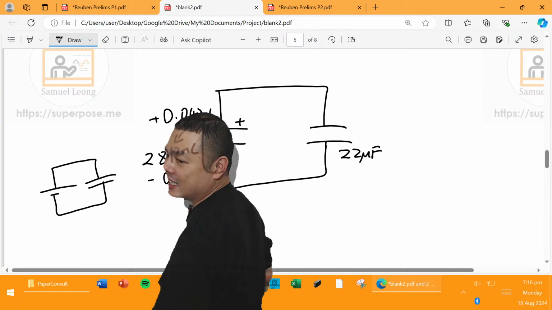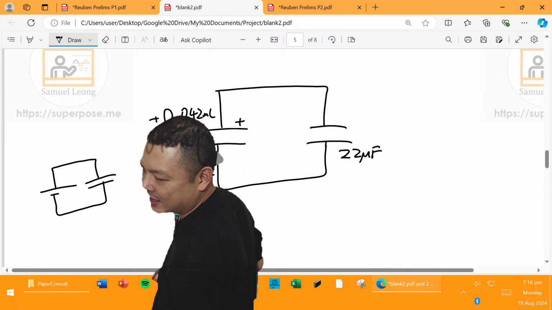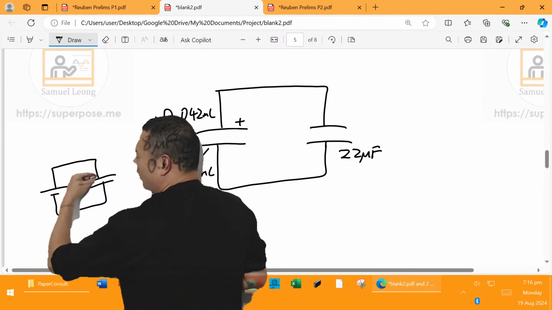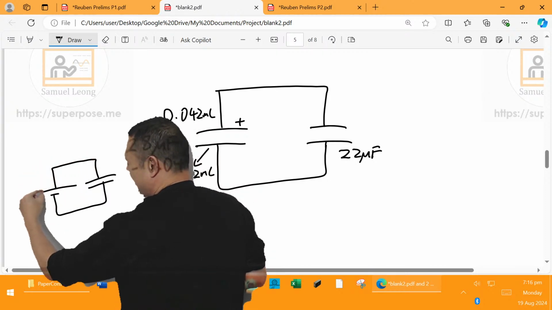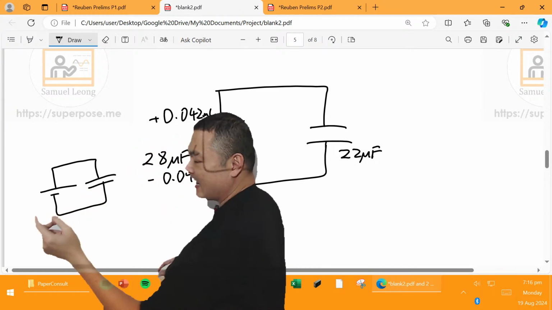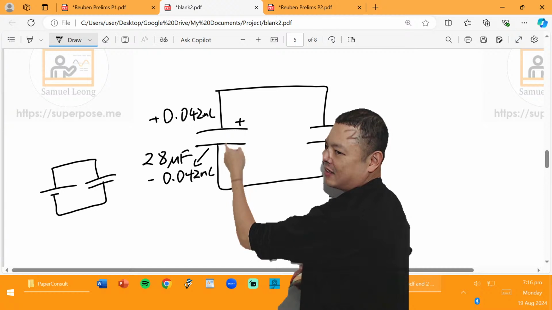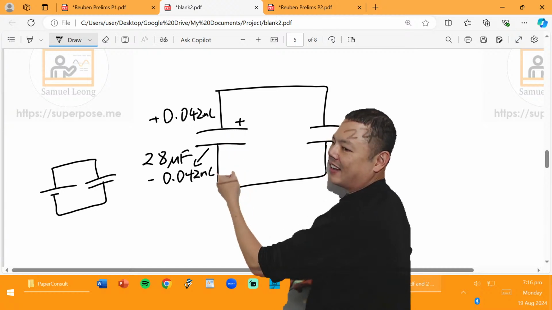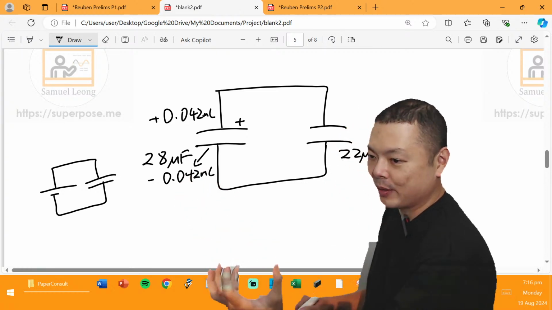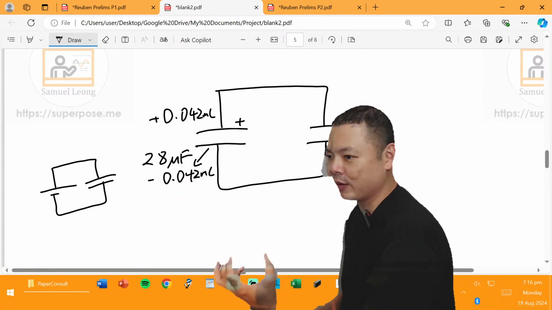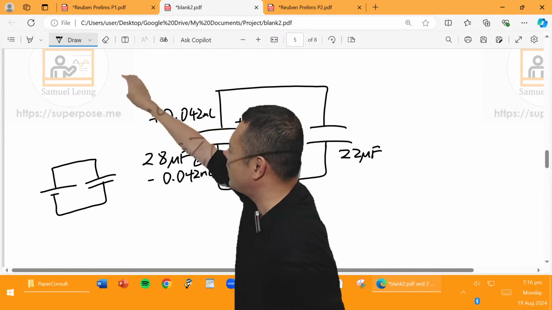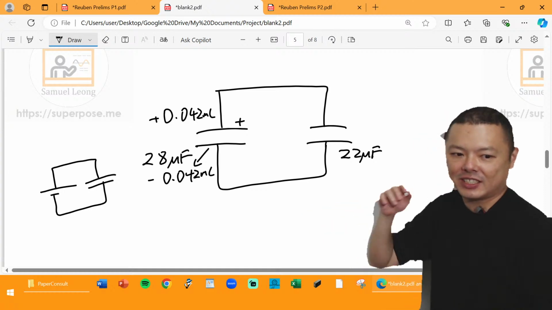The capacitor initially was what charge? 0, right? So if you pull out one electron from the top plate, then the bottom plate gains one electron. And therefore the Q is 0.042 millicoulombs, the magnitude of it, but one plate is plus and one is minus, because charge was pulled from one side and then chucked over to the other side. That's charging the plates.